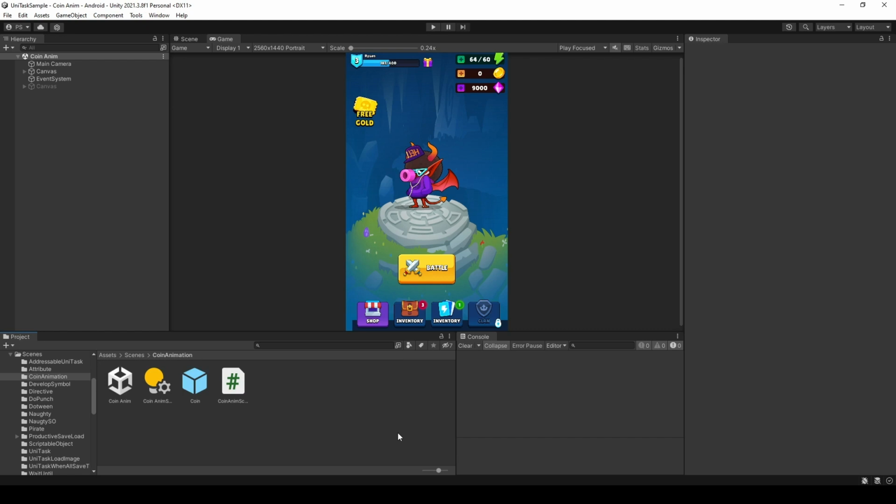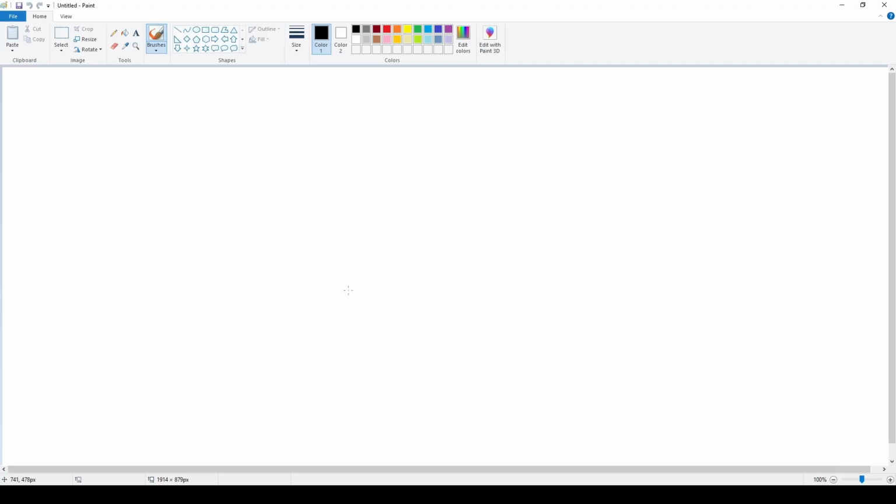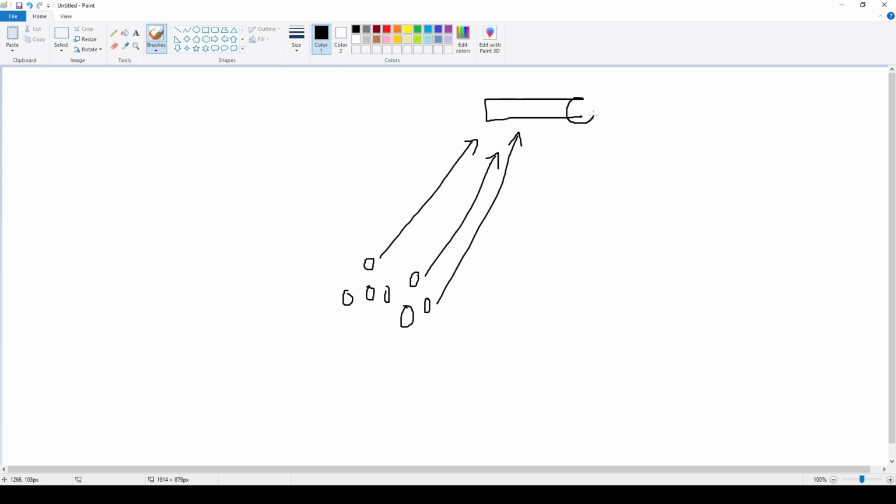First, I will show you the animation stack that we are making. First, we're gonna spawn some coins right here, and then we're gonna move those coins toward our money label right here.